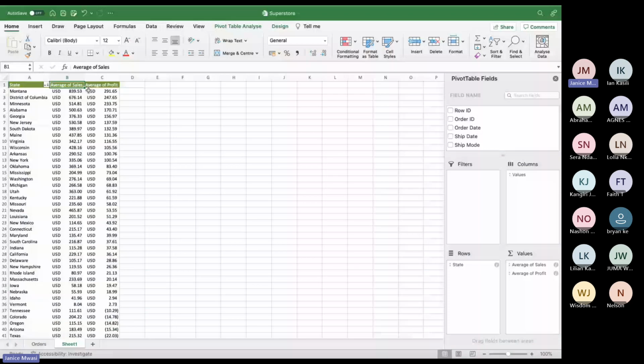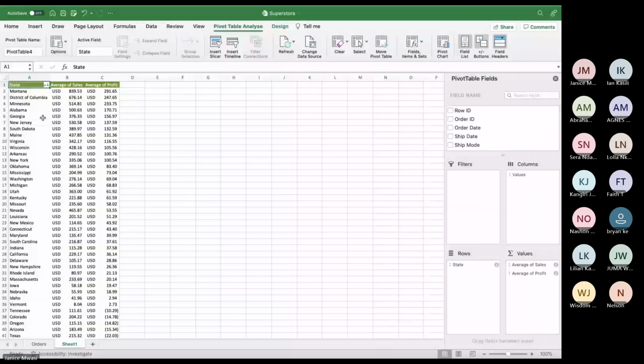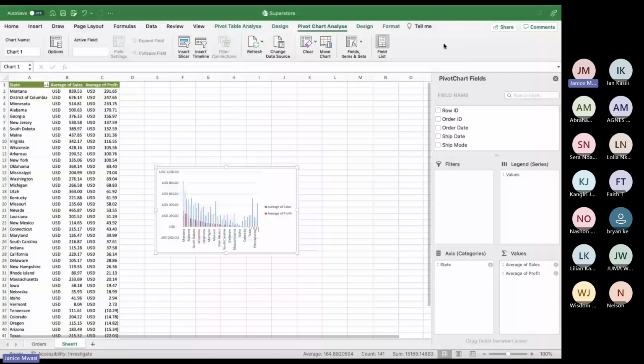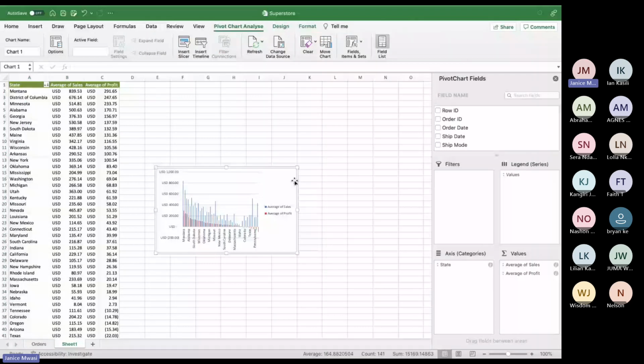So we just select our table, then pivot chart. Then this automatically fits the best chart for our data.